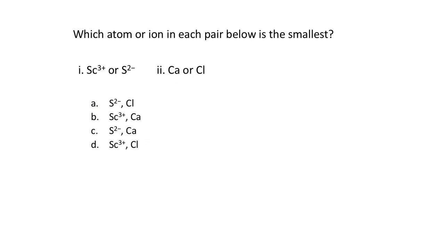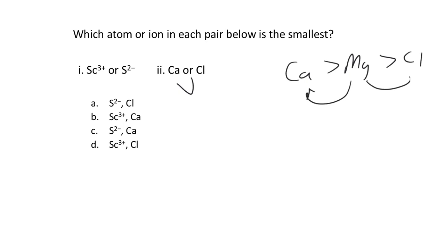So back to a size question again. So like calcium versus chlorine. So calcium and chlorine, not in the same row, but they share magnesium in common. So this calcium would be bigger than magnesium. Magnesium's bigger than chlorine, being in the same row. Size is decreasing left to right. Size increases though top to bottom. So calcium has to be bigger. So chlorine is smaller than calcium.